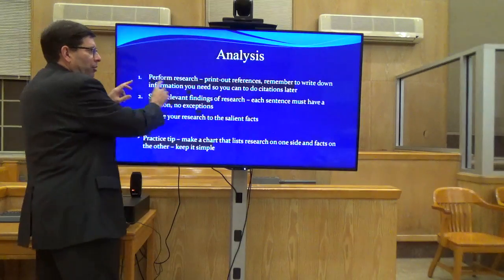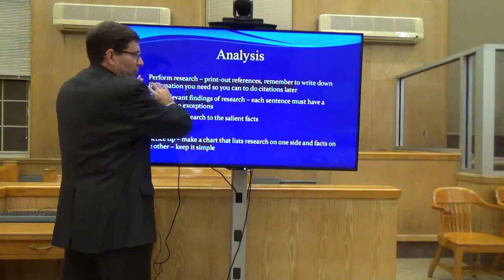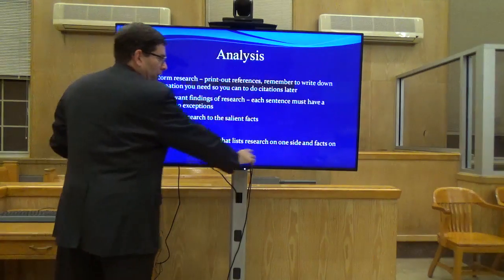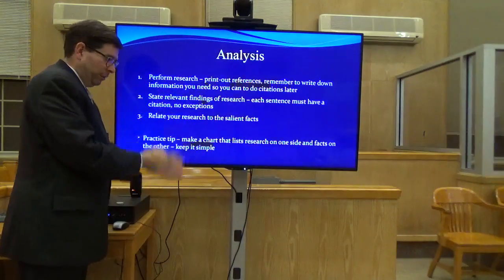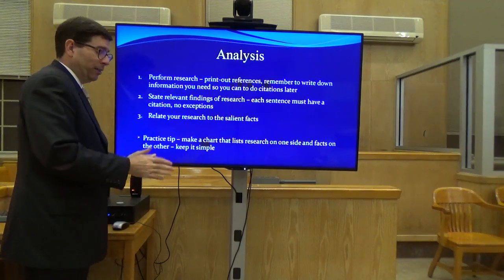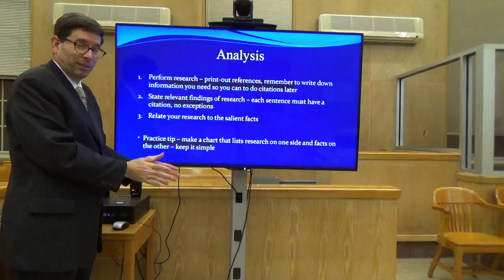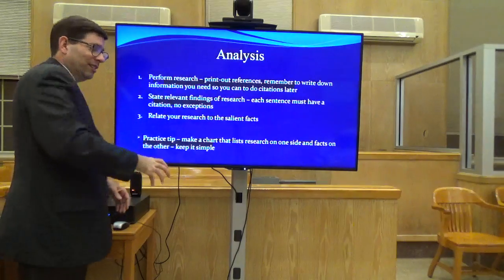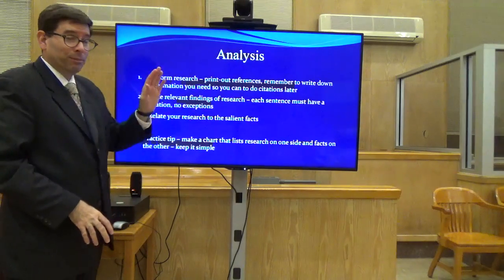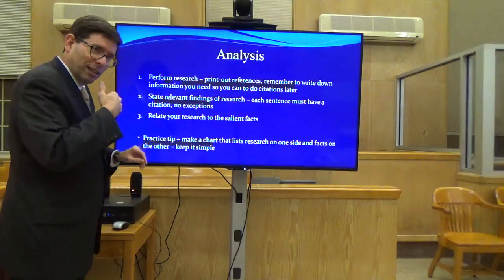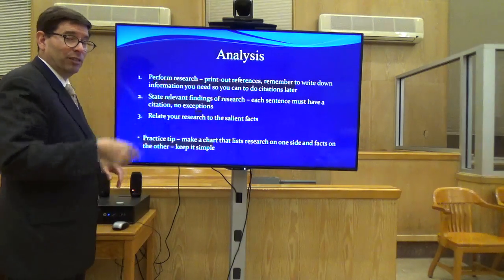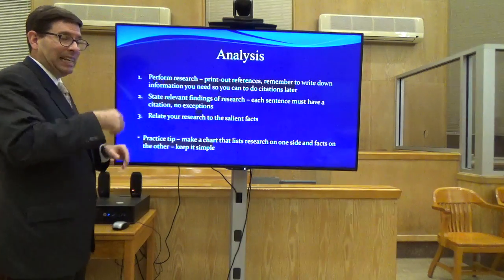So to review, I do my research, so now I have all these papers in front of me. Now you're going to make up your chart, research on one side, facts on the other. Whatever matches up, you then take this chart, which has 2 vertical columns, and turn it sideways, so that now there are 2 horizontal rows. The one on the top is your relevant research. You're going to tell me what that research is. And then the bottom part is going to be the facts that you're going to relate. It's a very easy way of doing it.